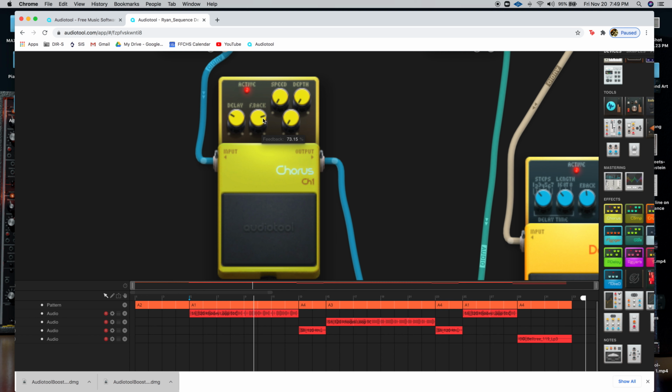What a chorus actually does is it makes a copy of your sound, and it just barely offsets the second one from the first one, depending on where you have these set. And then what these 3 knobs do is bring in this swirly whirly kind of sound on the copy. If I turn the depth up, you'll see that it starts to sound wobbly and drunken almost. If I crank it, then it gets really wobbly.